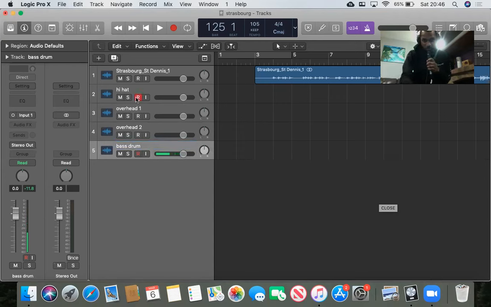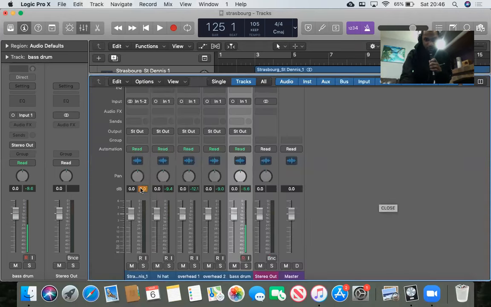So what I do, I press R on all of them. But first I'll go to X, and then I'm going to assign each track. So you've got something called input. The first one, because it's the backing track, I'm not going to assign it to an input in my audio interface. The audio interface that I'm using is a Focusrite. Link will be attached on the description page. So the first one's input one, I'm not going to touch it.